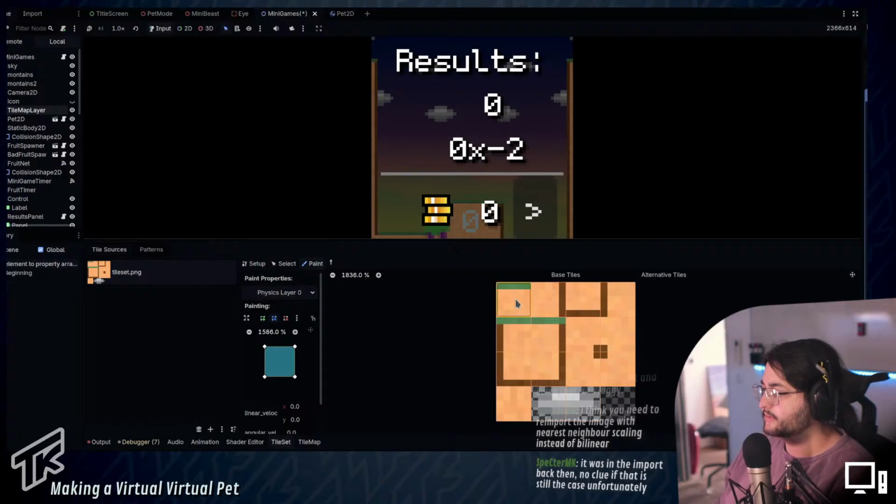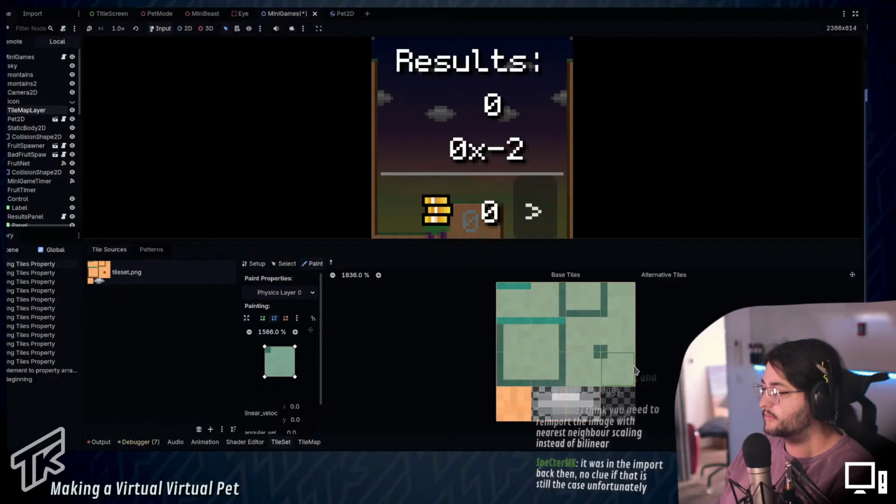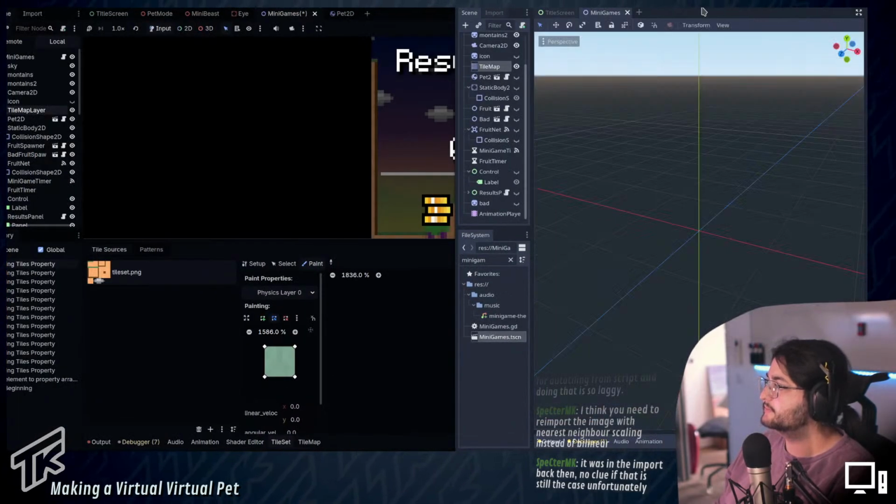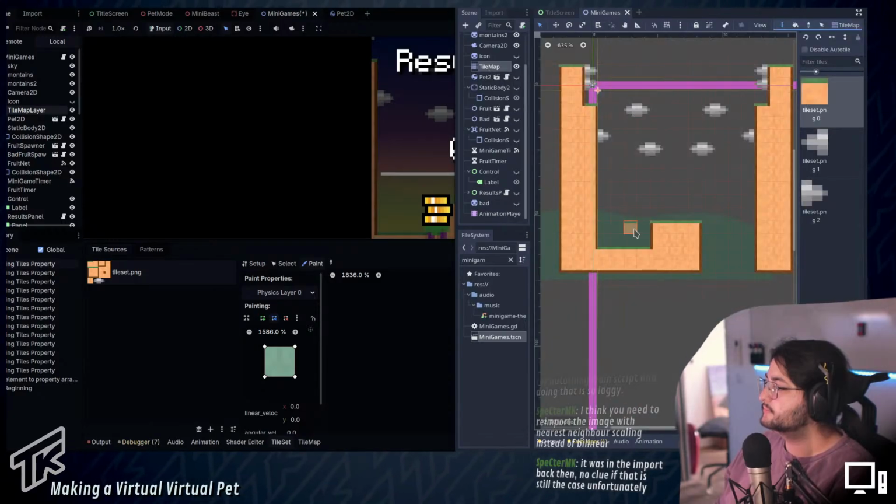Painting. Let's see how I painted that here.